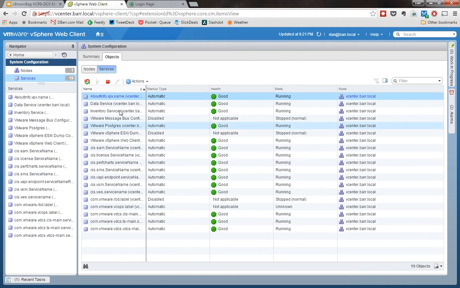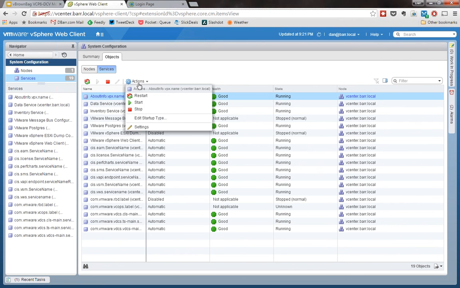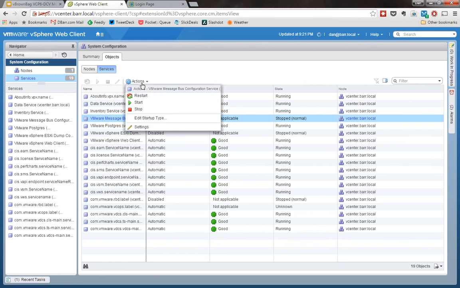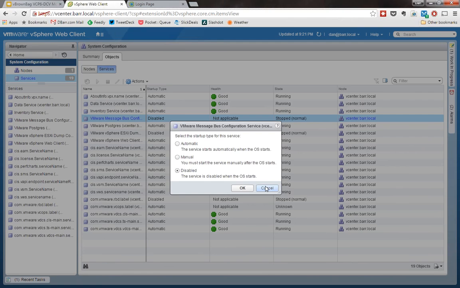I think there were 5 or 6 services with 5.5, and now basically each one of these has a representation as a Windows service on a Windows vCenter, and a similar service on the Linux appliance. So from here we can restart or stop these services. If a service is not running, we can edit its startup type to be automatic, manual, or disabled.